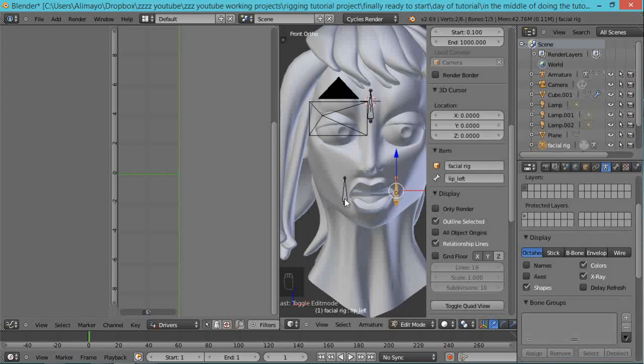And we'll just name this bone lip dot right, and we'll name this bone brow control.